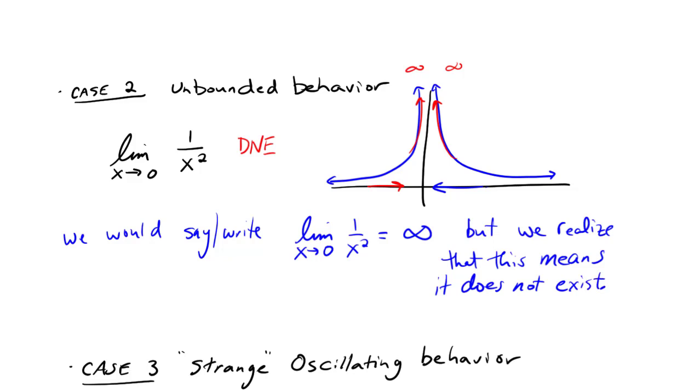So if there's a case where the limit doesn't exist and we can show, in a way of writing it, how it doesn't exist, we do that. So in this case, we would write equals infinity, understanding that we actually mean it does not exist. We're able to say that because both of these are going to positive infinity. Now, if they're going to different infinities, we couldn't write that. So we'll see examples like that. So the idea is, if somebody gave you only two choices and said, does this limit exist or not, you would say not. But if somebody asked you to write what this limit is, you would normally write infinity, even though you're not saying the limit exists. You're just clarifying how it doesn't exist.